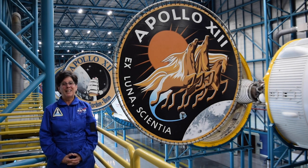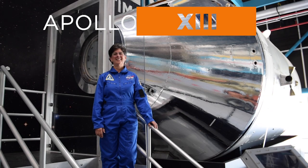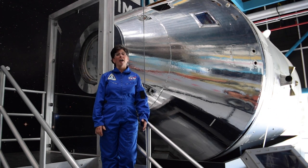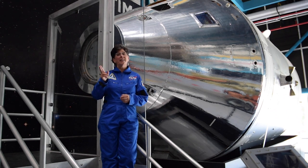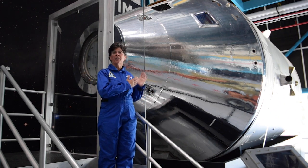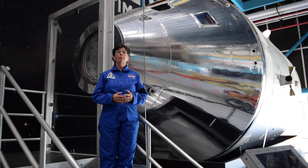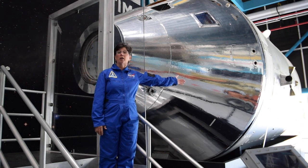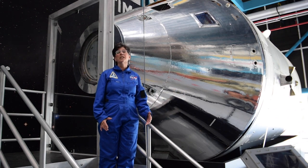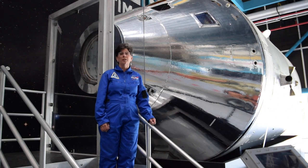We learned a lot based on Apollo 13, and we're going to share some of those lessons with you. To go to the moon, each Apollo mission required several components in the spacecraft. The Saturn V rocket was used to get it off the Earth, but once it was on its way to the moon, basically what we had was the service module, the command module, and the lunar module, which would dock with the command module. Now, Apollo 13 didn't make it to the moon. Just a couple of days after they launched, they were performing some routine maintenance aboard their service module, which provided power, oxygen, and other things that the astronauts needed for their life support. There was an explosion, and they lost a lot of their oxygen. As a result, they had to move into the lunar module and use it as a lifeboat.